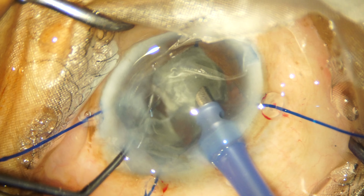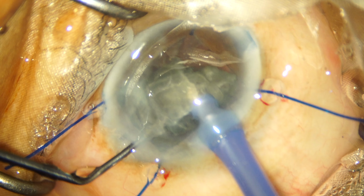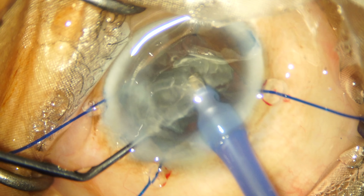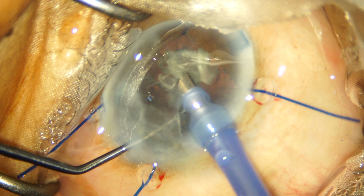You could very well say that I could have used a pupil expansion device such as the B-Hex ring that was devised by Dr. Soosan Jacob, or the Malyugin ring. However, I don't have any experience with those devices, and my training initially had been only with the iris hooks, and I'd like to very soon begin using those devices.